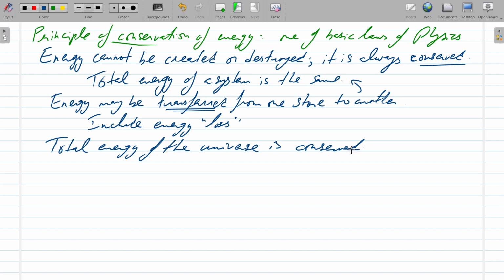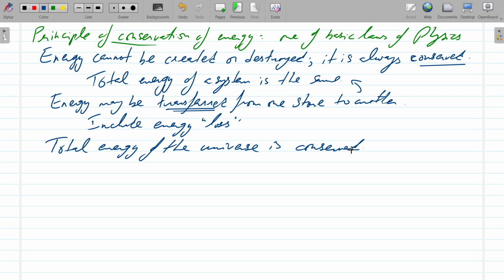We are storing that. Plants store it in the form of chemical energy, and then it is eaten by other organisms, including ourselves, and then that energy is released through digestion, or it is stored by solar cells, again as chemical energy, and then utilized as electricity. And so whatever's going on, if you add that up and look at the path that it's following, energy is conserved. It is just being transferred from one store to another.